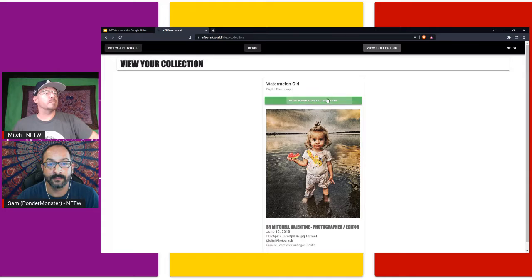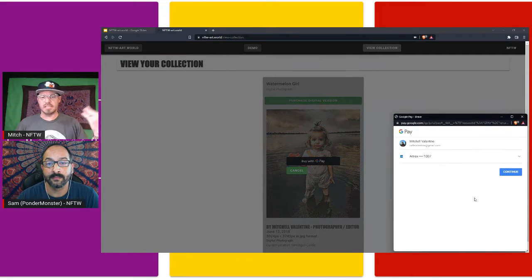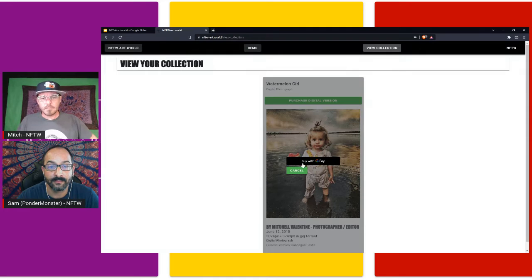So the user purchases with Google Pay, and they just pay the standard way. Now, we're using the test API right now, but we can charge $10 or $20 or $30 or $100. This can even be a donation. The museum can have a slider, donate $1 million to the gallery if you want, or the museum. The money is then going to go directly to the museum or the gallery, and the user is just using Google Pay, which they're completely used to.